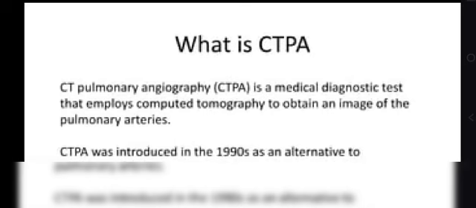Today we are going to look at the topic pulmonary angiography. It is a type of angiography study, called pulmonary angiography. Pulmonary angiography is a special X-ray test or examination that is used to visualize the blood vessels in the lungs, mainly to detect blockages such as pulmonary embolism, that is, a blood clot in the lung.